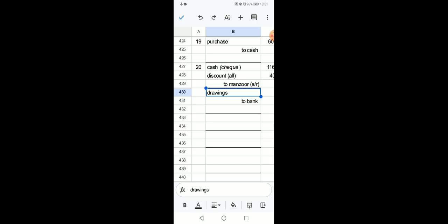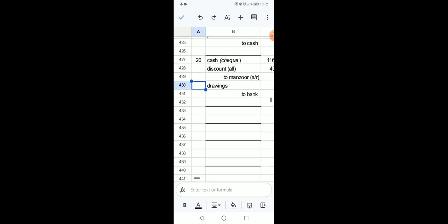Amount which is provided by the proprietor is called capital. It is our liability, and when proprietor is going to draw amount from the business, it means his capital has been decreased. Capital is liability. Liability has been decreased. Decrease in liability should be mentioned on debit side. That is why you have written drawings on debit side, because it's the amount which proprietor has withdrawn from the business, just opposite to your capital.